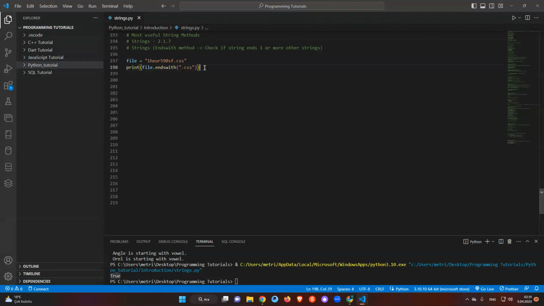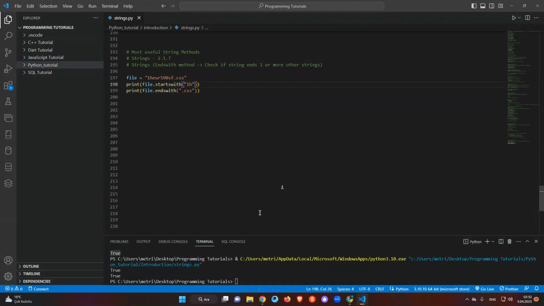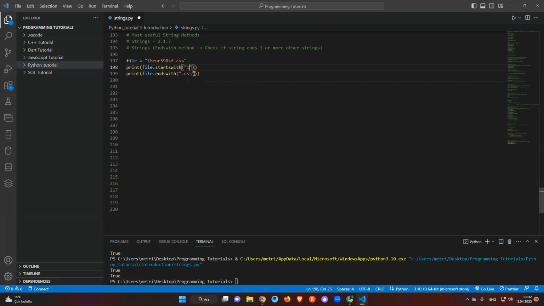At the same time, we can use startswith to check the beginning part. Let's say startswith, and let's add the starting letters. All of them will say True, True and True. Did you see that? If I write only h, it says False. But we can check the prefix and suffix parts together, right? We use startswith and endswith for that. So let's delete the startswith part and make an example.